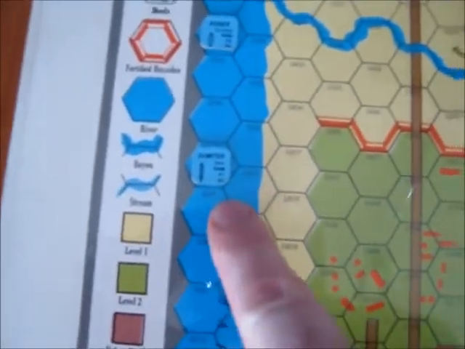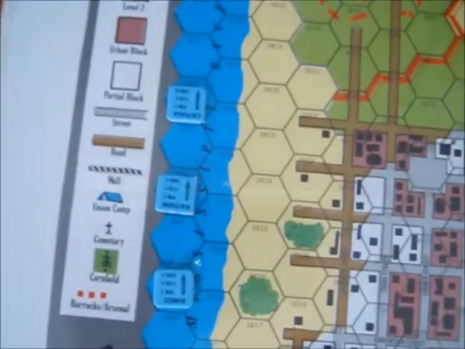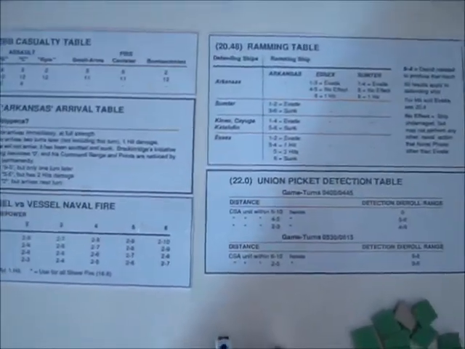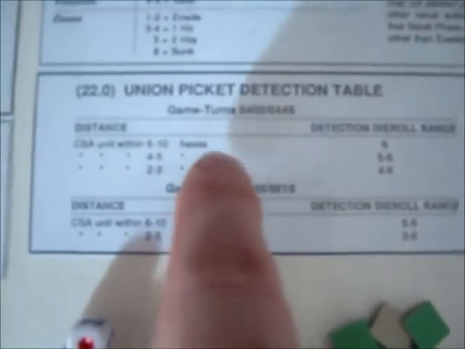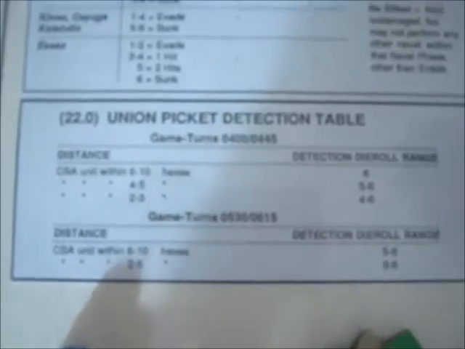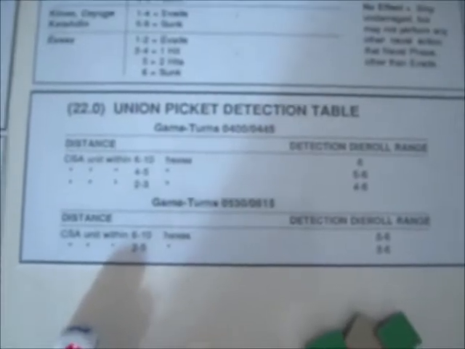Smash this wooden boat apart, which wouldn't be too hard, and then it could probably pick off the lightly armed gunboats. That didn't happen in my prior game, but almost. The likelihood is that you drive a boat off rather than it sticking around, getting battered enough to be destroyed. Then the last table we have here is the Union picket detection table. You use a simple die roll to simulate Union pickets detecting the arrival of the Confederate forces in the morning mist.